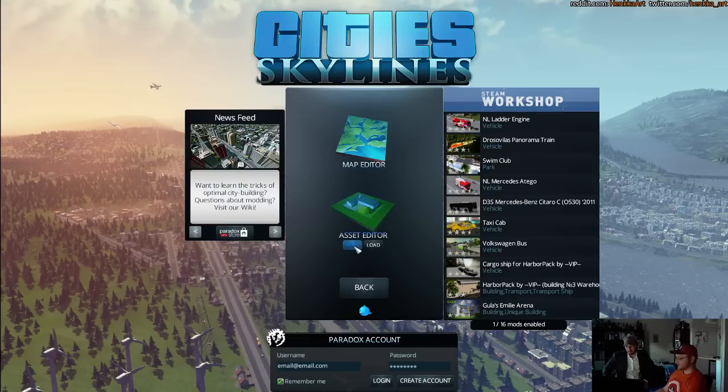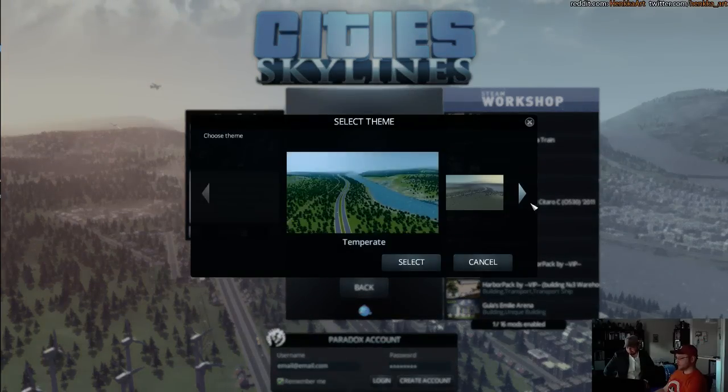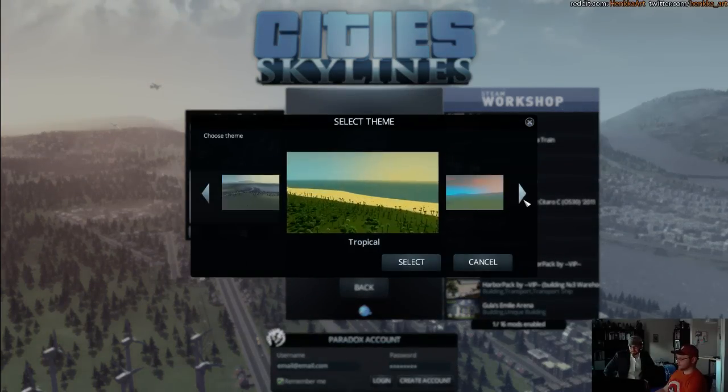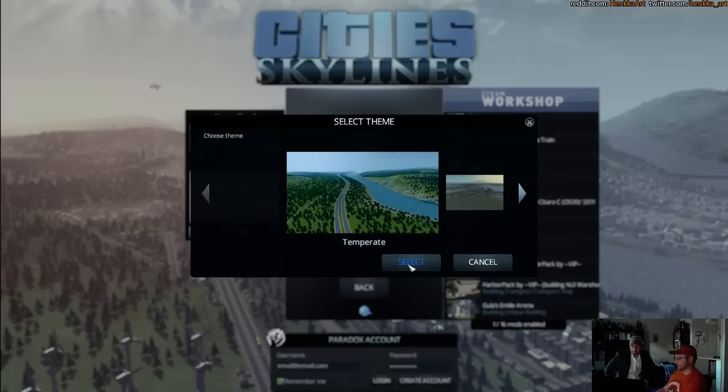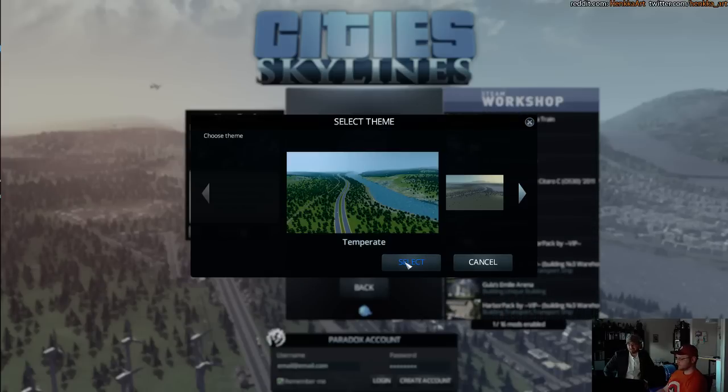So now we're going to go here, and of course in the asset editor you can also choose which theme you want to use to see it in different lighting conditions. That's only about the lighting though. The assets you create are not tied to a theme. They will be available in all themes when you share them. But you need to select a theme so that you can select which building template you would work from, since buildings may be different between different maps.